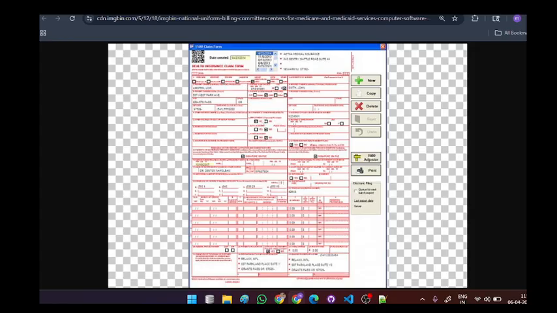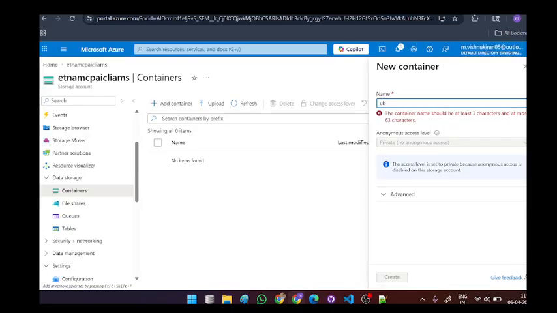It has details like patient details, age, date of birth, address details, payments, and number of visits. That entire set of details will be filled in this form. This form is useful for the insurance process. So I will put a UB claims container.